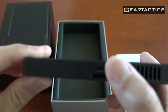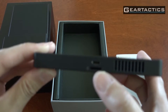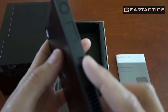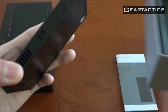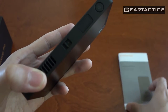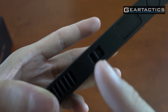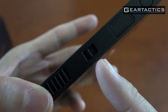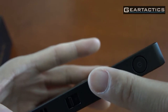So yeah, you can plug that into any Kangaroo dock, the original dock. Alright, so there's a little micro USB. That's for charging the battery. It does not run off of it. Micro SD card slot. Another vent. Here's the action switch. When you flip this, it makes a little Wi-Fi hotspot. You can VNC to it. So even if you're not connected to a wireless network or a wire network, you flip this switch, it starts up a little access point, and you can actually VNC to it. I've actually shown how to do that in the original Kangaroo video.